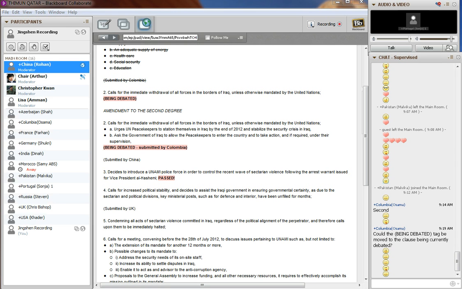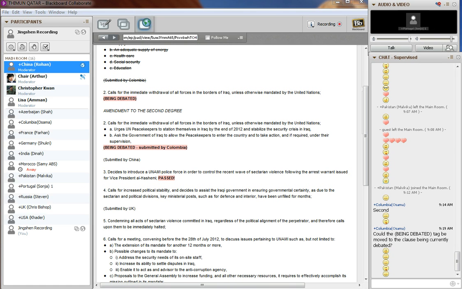Thank you. Will the delegate please yield the floor back to the chair or to another delegate? The delegate yields the floor to the chair. The delegate would like to ask the chair why the delegate of Colombia answered that. But yes, the delegate would like to yield the floor back to the chair.